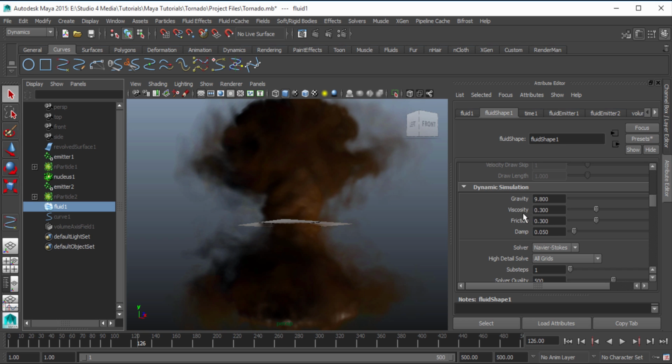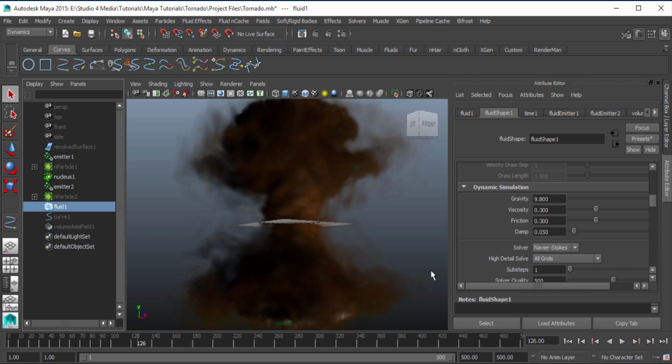Okay, so let's go over these in a little bit more detail. My viscosity represents the resistance of the fluid, how thick the fluid material is. So when this value is turned up to a high value, the fluid flows like it's tar, really thick. But when it's a smaller value, it flows more like water. So we want something that's not quite water, but still dissipates rather fast, and it's like a cloud, a wispy effect, like a cloud or dust. That's why I've bumped it up to a value of 0.3.